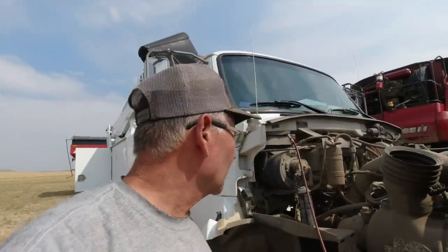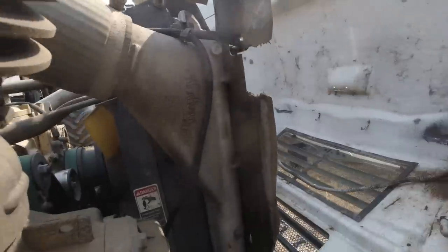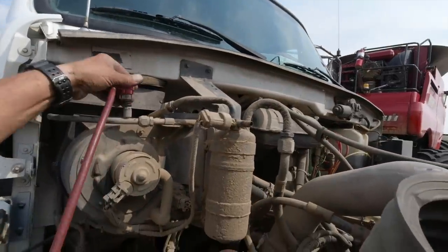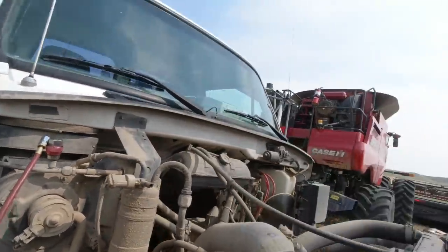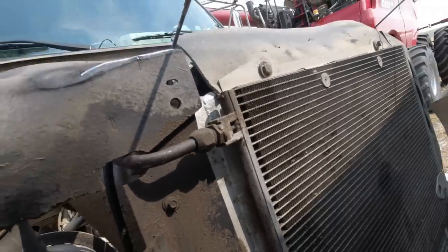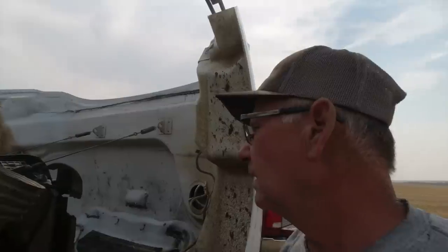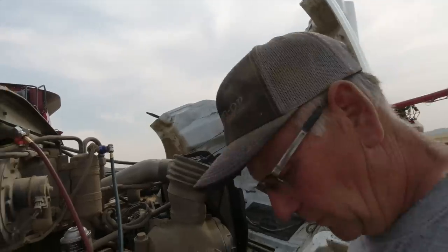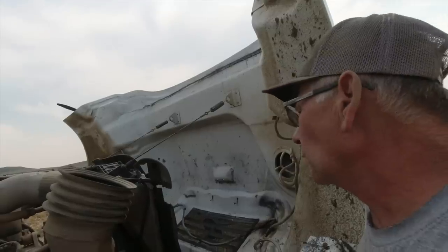So I'm working on the AC on the service truck. I noticed there was something here looked a little bit wet. Couldn't tell what it was. I hooked my gauge up here. The pressure was still in the gauges. Fitting is either broke or it's loose. I will have to find that out. That fitting was loose, tightened it. I think it'll hold, but I'm not sure that's the proper way to fix an air conditioner problem. I'll put a little 134 in it and see if it at least works.